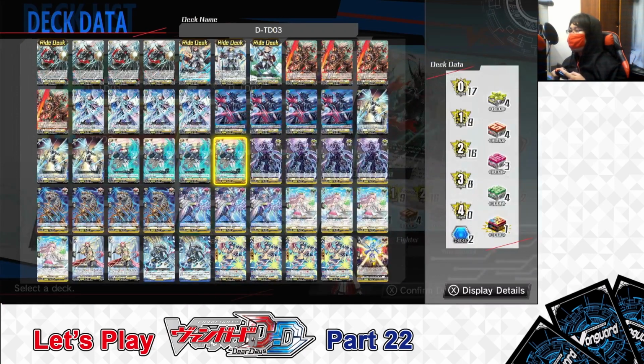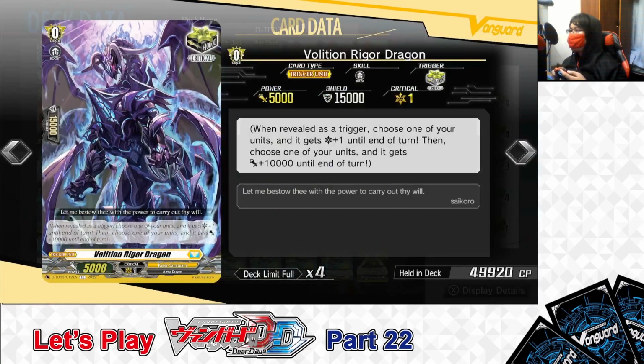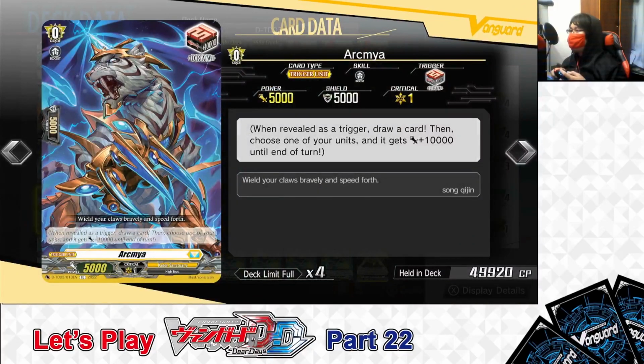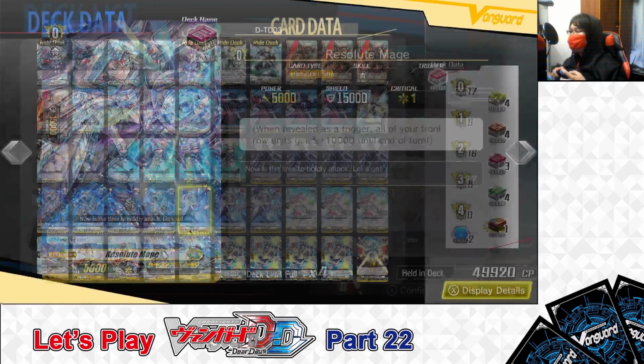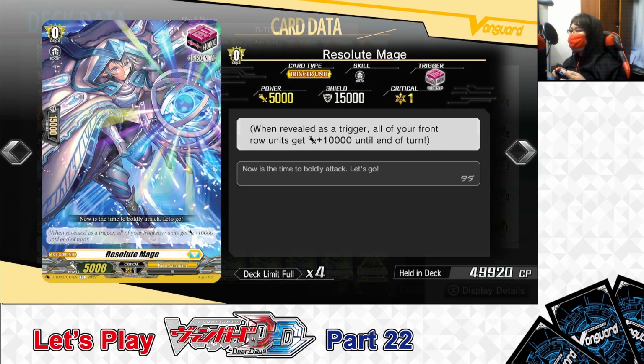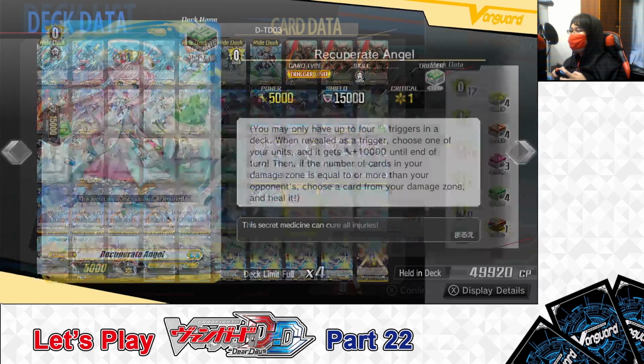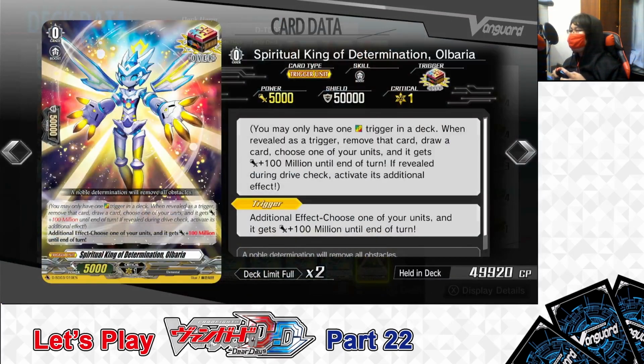And for the triggers in this deck, we're playing 4 Critical Triggers, 4 Draw Triggers, 3 Front Triggers, 4 Heal Triggers, and 1 Over Trigger Olbaria.